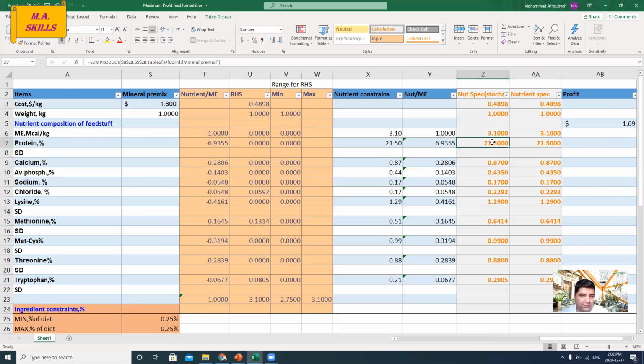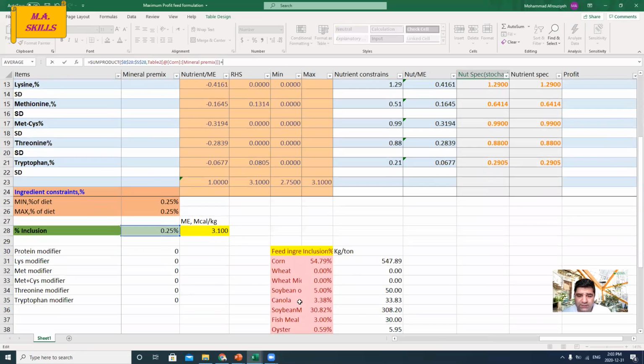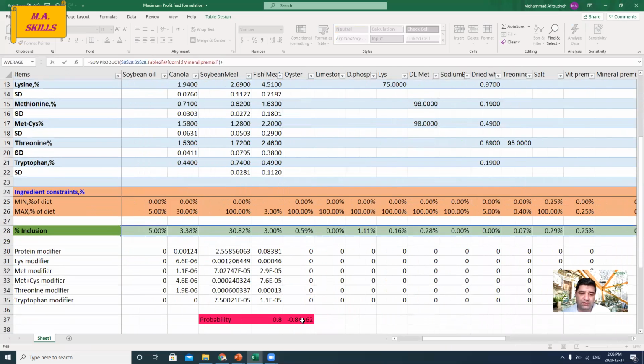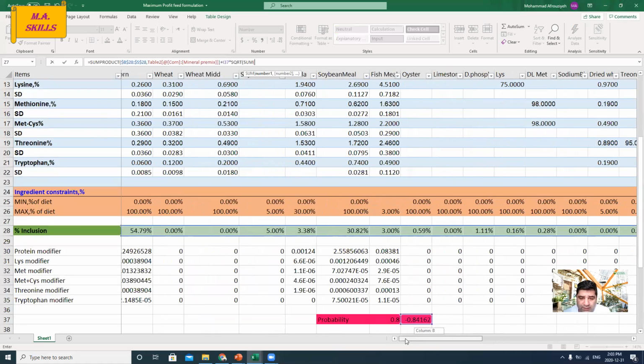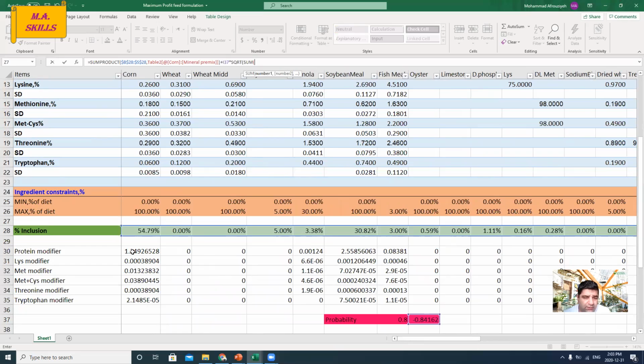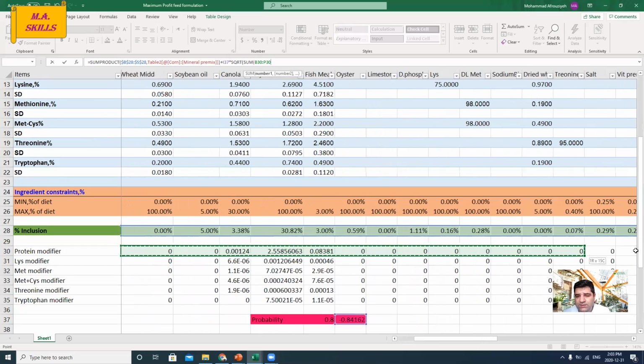I clicked on this cell, and in the formula bar, I'm going to add plus minus norm sinv value, this one, I37 times SQRT of sum of the modifiers, because I'm working on protein modifiers.